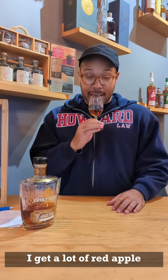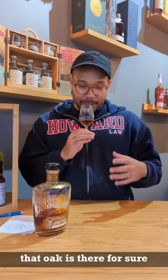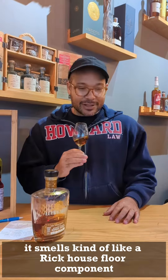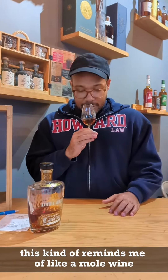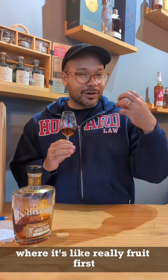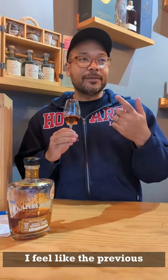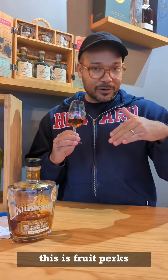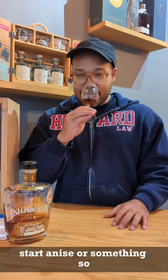I get a lot of red apple, a lot of fruit in this. I get some of that oak — the oak is there for sure. But there's a slightly dusty quality as well, that smells kind of like the rickhouse floor component. This kind of reminds me of like a mulled wine or spice cider, but from the spice side — really fruit first and then spice second. The spice is there but it's really going to support. The previous pick was more spice up front, then fruit on the back end. This is fruit first, and then a little bit of spice on the back end — like clove and maybe even a little bit of star anise.